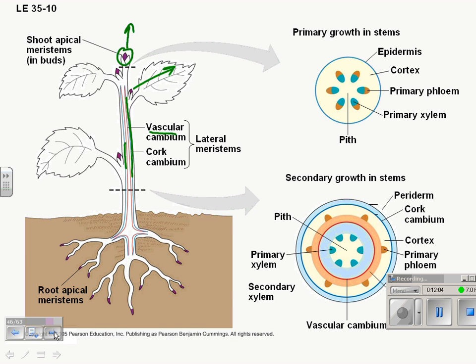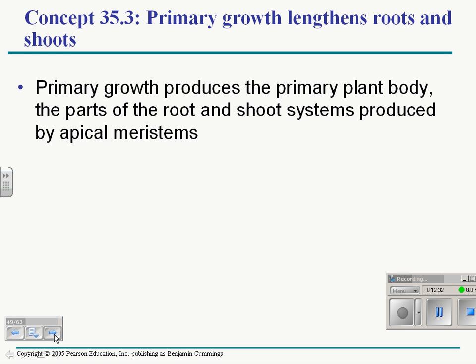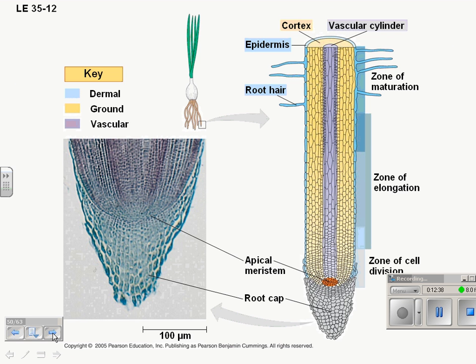In a stem, for example, you'll have the epidermis on the outside, you'll have xylem and phloem on the inside, and then more xylem and phloem get laid down by the vascular cambium. In woody plants, this occurs at the same time. A plant grows up and out at the same time. So again, primary growth lengthens roots and shoots by apical meristems. And just a quick showing of this onion root tip. The apical meristem is here, cell division is happening all around it.